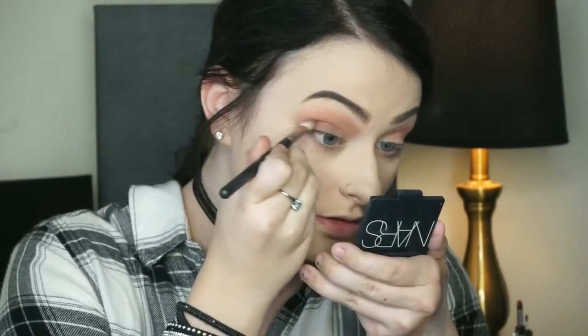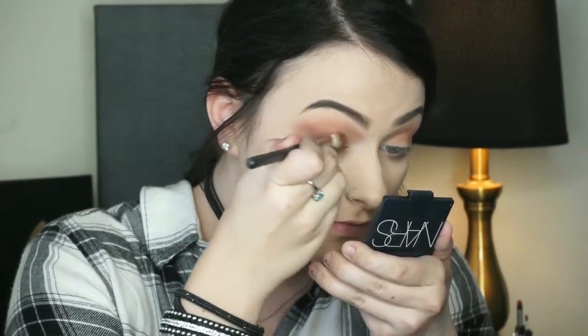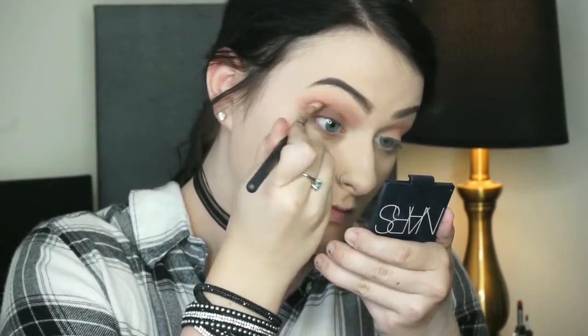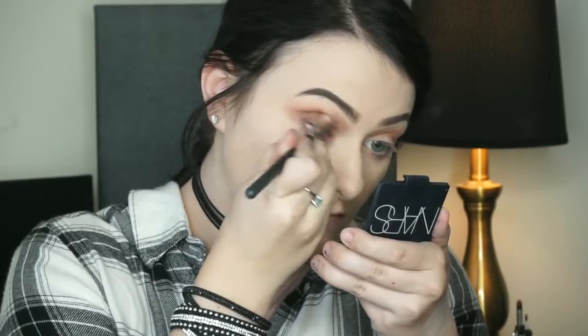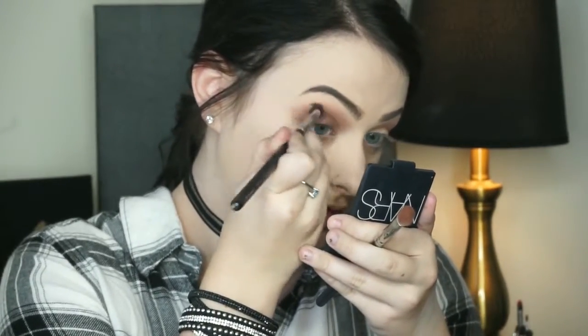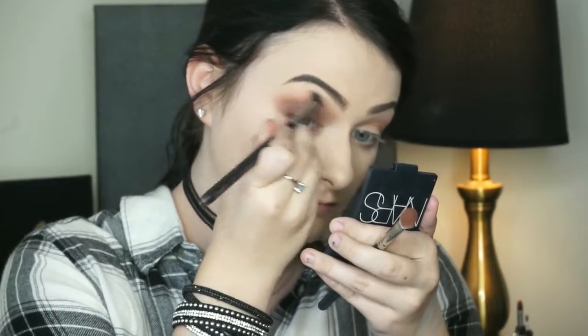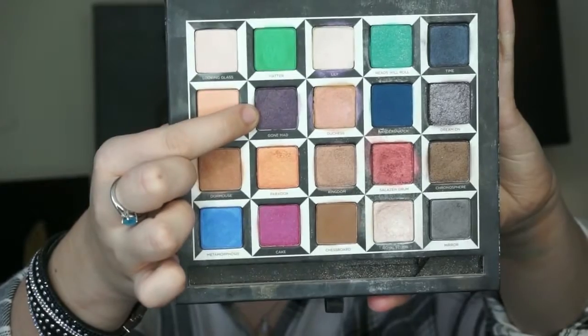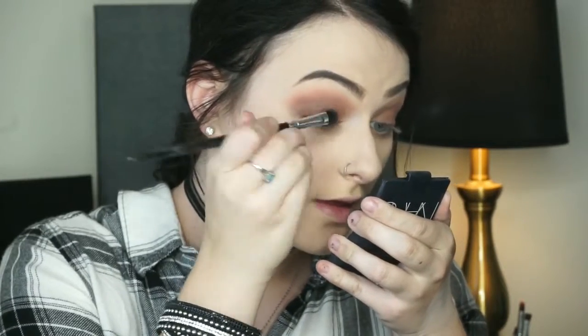Then I'm going to go with Corduroy. This is also by MAC, and I'm using that same MAC 217 brush. And I'm just going to be applying this shadow to my lid and into my crease. And the reason why I'm applying it onto my lid is so that the purple has something underneath it, because I don't want it to be patchy. So I know that by having a kind of purplish brown underneath, that purple is really going to show through nicely.